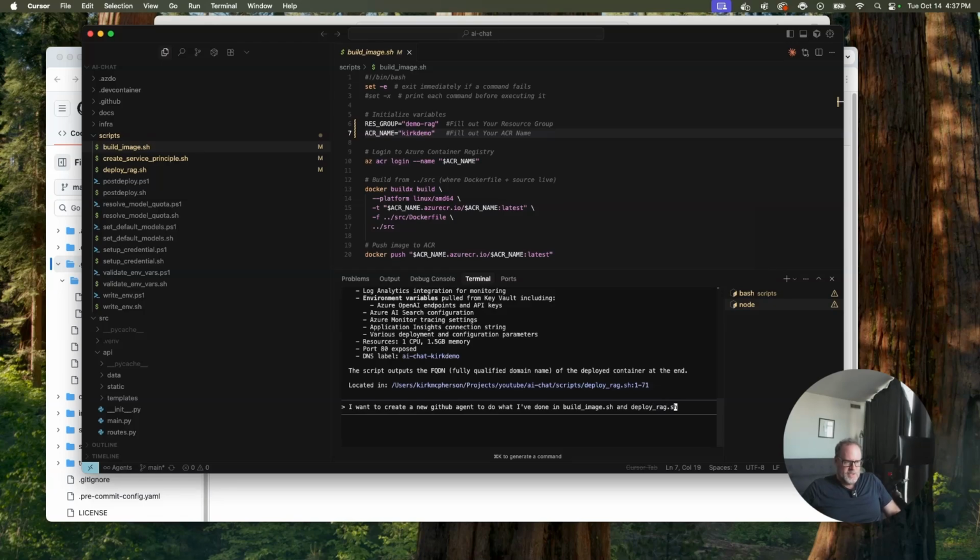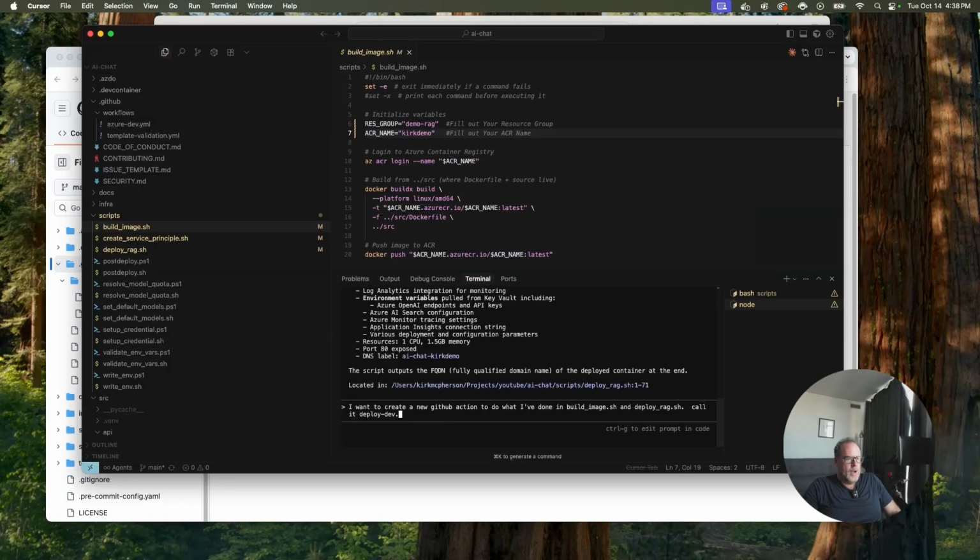Not GitHub agent, I should say GitHub action. And let's give it a name. Call it deploy dev.yml. I think that's good. Let's try this.